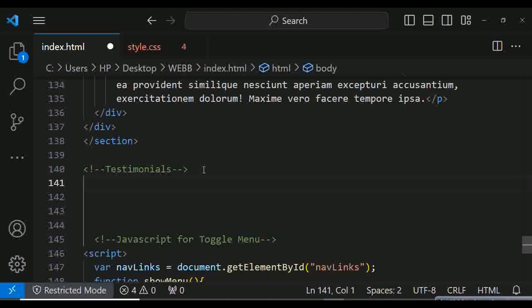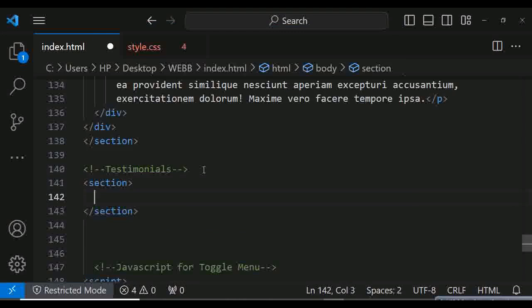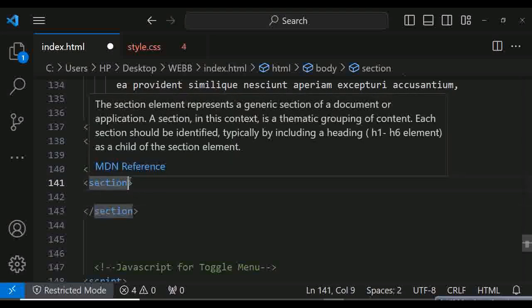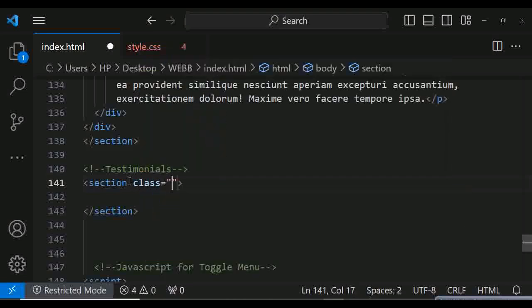So let's create a section. So let's add a class. So let's give it a class. Let's call it testimonials. All right. So let's copy.